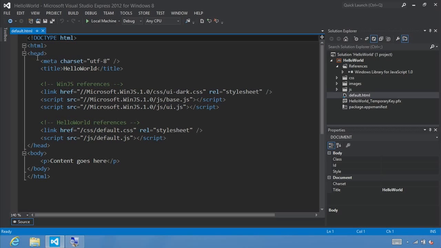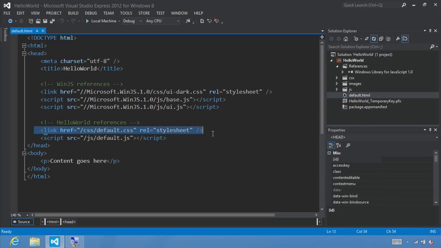Within our HTML tag, we have some head tags that include links to JavaScript files, CSS files, and so on, including ones specifically to our project. What we're going to do, though, is add some HTML tags in between the body tags. And here's the default.html page that Visual Studio created for us. Like any normal HTML page, there's an HTML tag surrounding everything, a head tag that includes links to CSS files as well as JavaScript files, and then links to our specific project, default.css and default.js, that we'll be changing later.